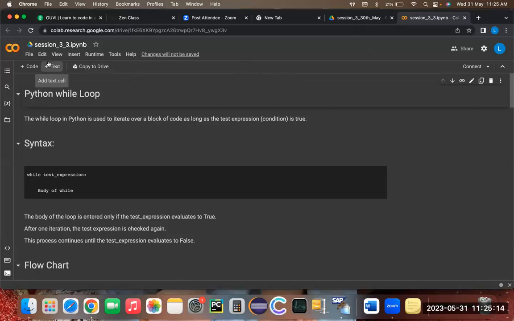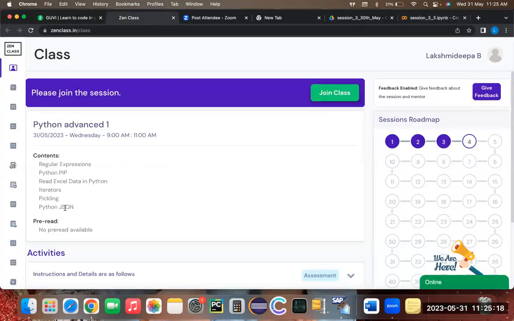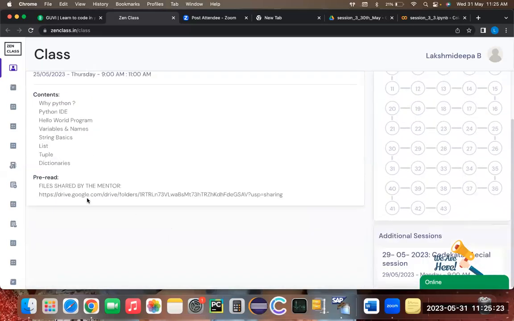Go to Zen class, that is the tab. Click on the first day's class first. In that pre-read file shared by the mentor, just open this, and then you can find all the collections that Ashish was sharing. If I click and open this, but I want to have it in one place for my reference, instead of going to Zen every time and clicking on this? You can download it, or else you can keep this link somewhere like in Notepad or WordPad.